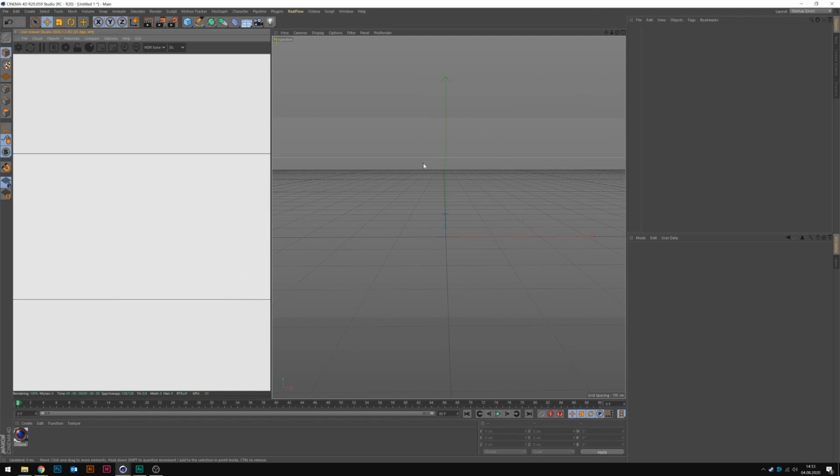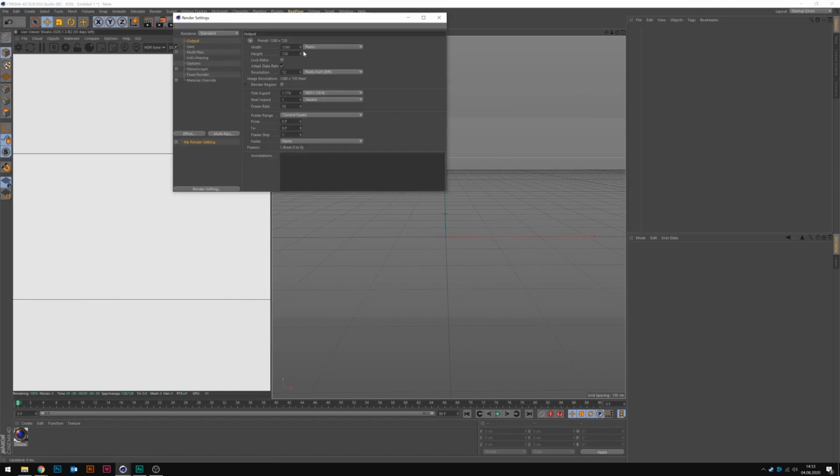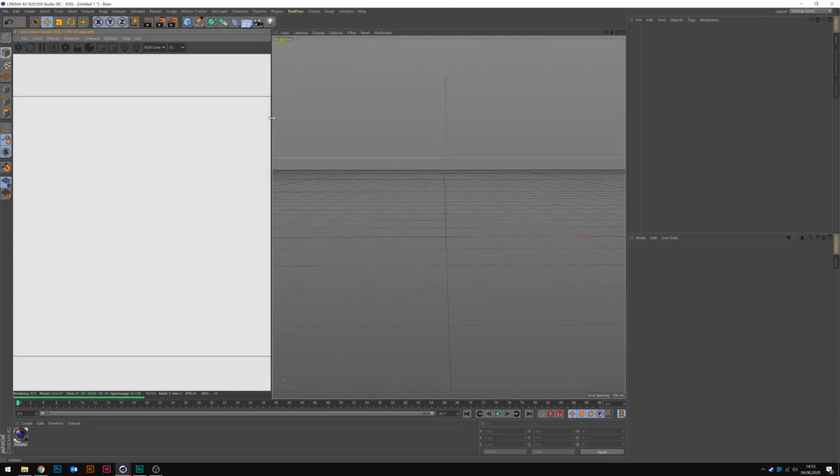Let's get started. So now, let's set up some basics inside of Cinema 4D. I like to create a canvas that is 800 by 800 pixels first. I already turned on Octane. Just click the little Octane symbol to activate it. Now let's go to Objects and down to Vectron.